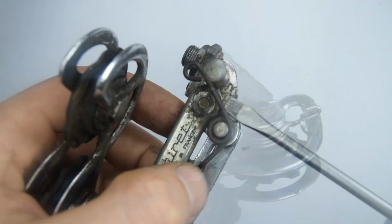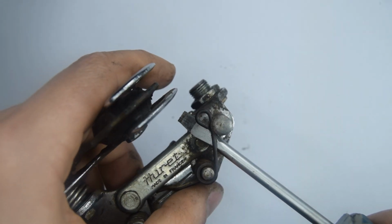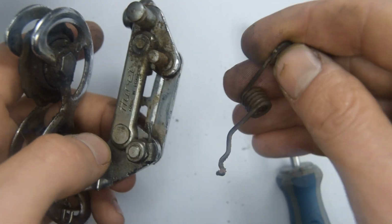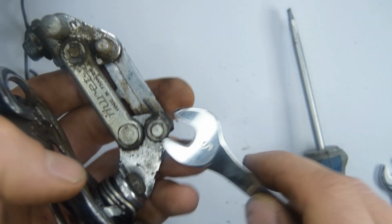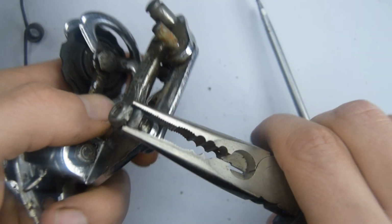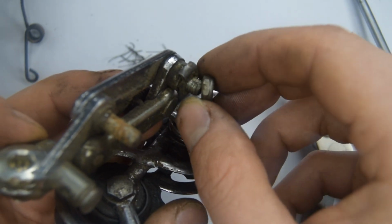Let's begin. There's a spring right there for the arms to swing, so we're going to pop that off quickly. And normally you should be able to just take that off really easily. I want to remove that little bit of cable that's left over. And I think we're going to just undo this actually.